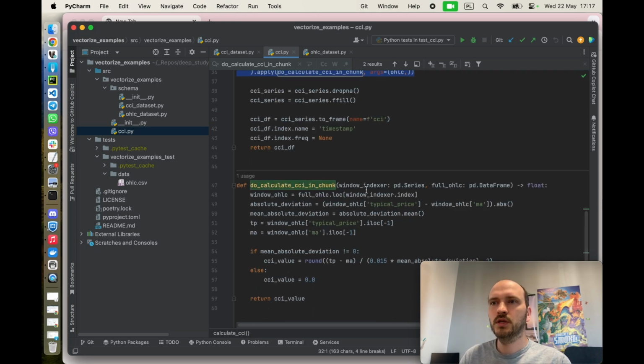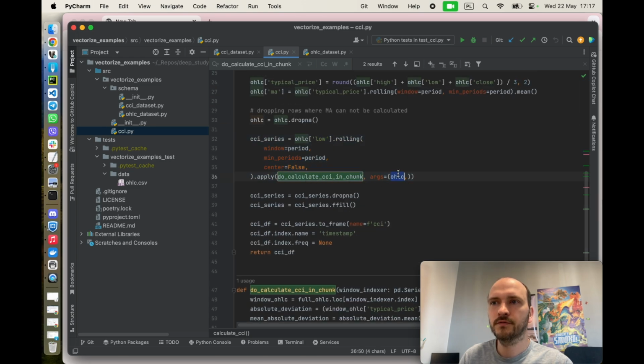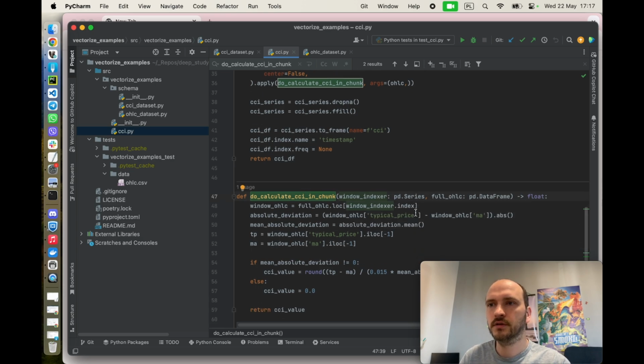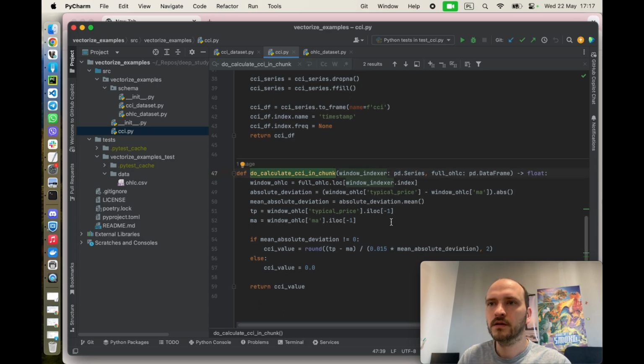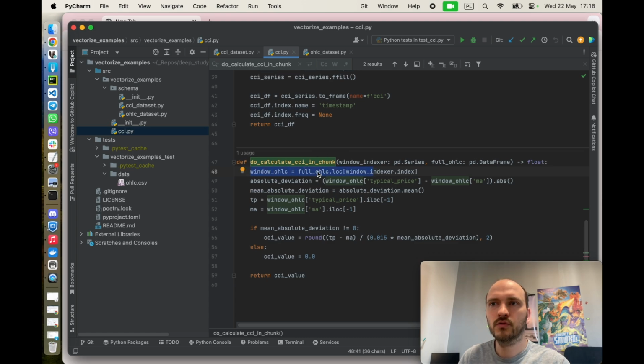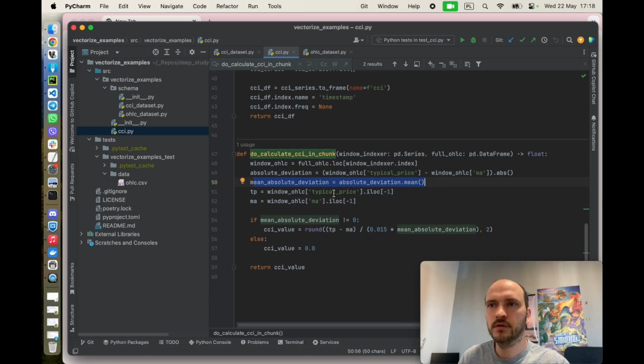In this piece we get basically the full data frame as an argument and the particular slice that we want to calculate the indicator on. And here we calculate some absolute deviation inside the window. We select the window here, the rows corresponding to the window. Then we calculate the mean value inside the window.